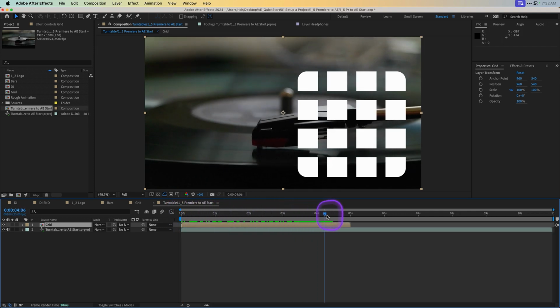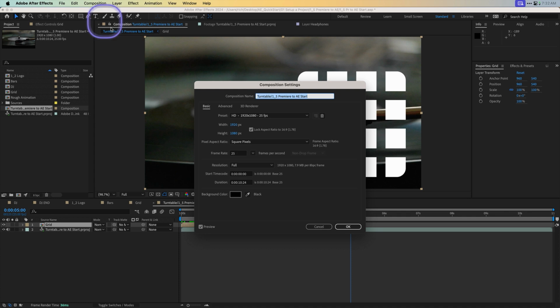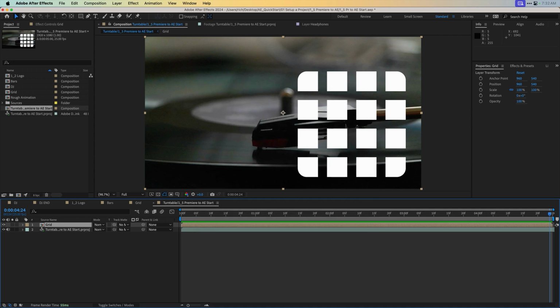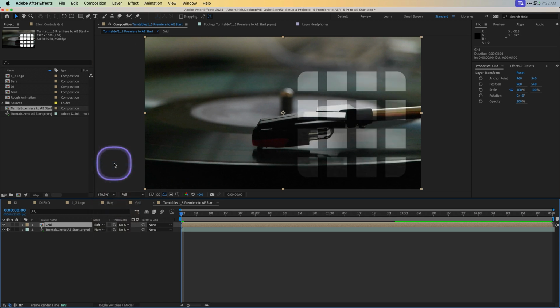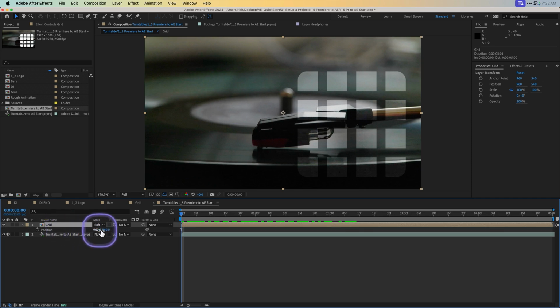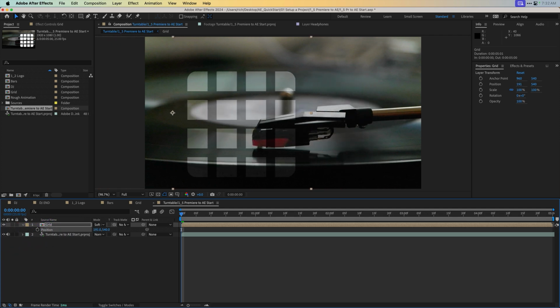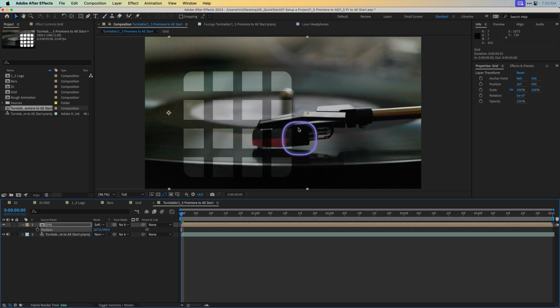Well, let's make a few changes. First up, the grid is shorter than the turntable. That's okay. I'll go in and adjust the composition settings here and tell the global comp to be 5 seconds, 500. Now the two pieces are matching. Let's select the grid there and adjust. I'm going to change that to a mode like soft light. And you see we get a gentle blending of the pieces. And while we're at it, let's just adjust the position of this layer. P for position. And we can shift that a little bit to highlight the armature and the cartridge.